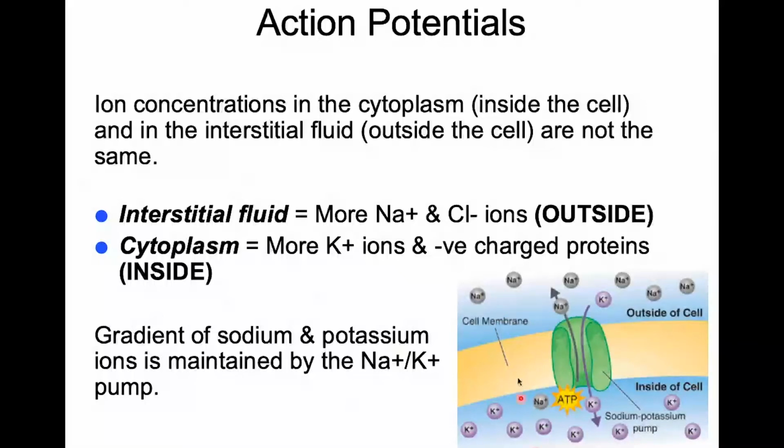And then similarly, if you put a potassium channel, which is specific just to allow potassium movement, potassium is going to want to rush from its area of high concentration inside the cell to the external environment, right? So if you have sodium channels, the sodium is going to rush into the cell. Potassium channels, potassium is going to rush out of the cell. Utilizing these and activating them at specific voltages is how we are able to transmit these electrical signals, the action potentials, throughout the length of the neuron.